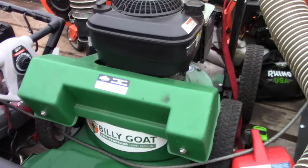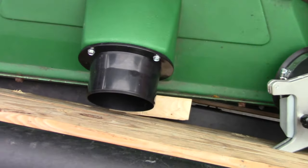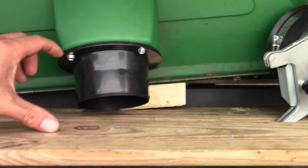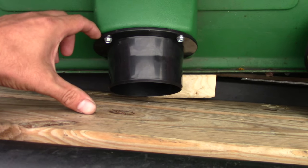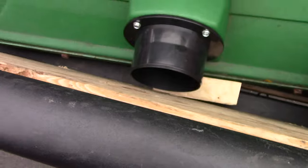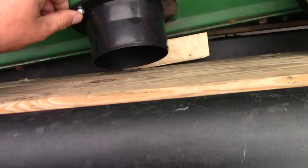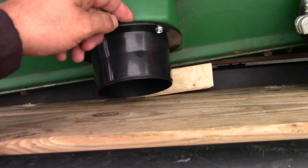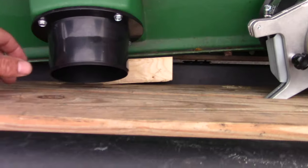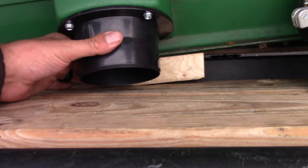Here's the Billy Goat and I have it on the trailer right now. When I'm transporting it, the way I store it, I am unable to have the hose installed because it actually comes out a little further than originally. So I just put this block of wood here and it keeps everything nice and safe. This flange is the first thing I had to install. All I did was use some self-tapping screws and epoxy. The two-part epoxy really keeps that thing in place — it's on there forever now. This flange is a four-inch flange and it's just made out of plastic.